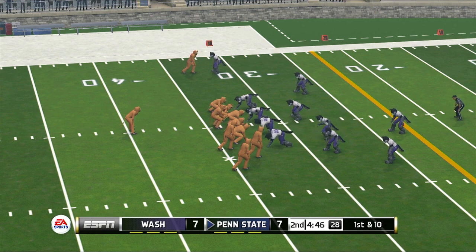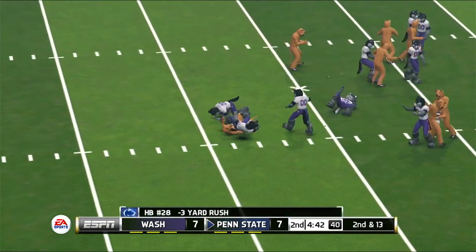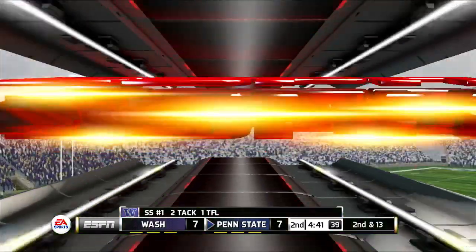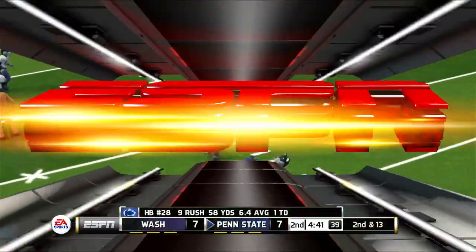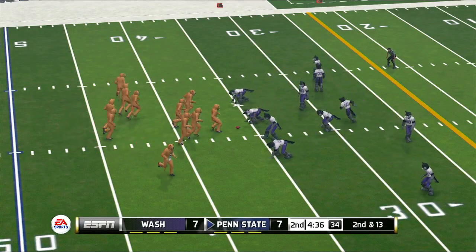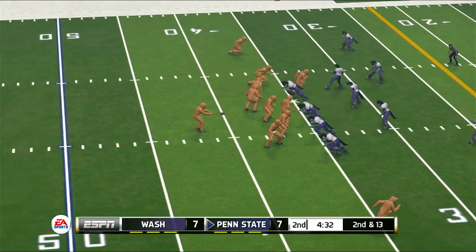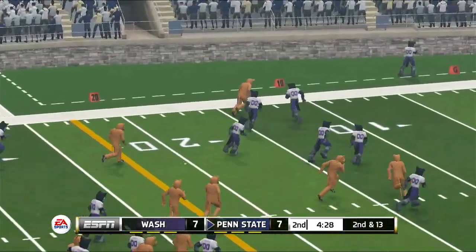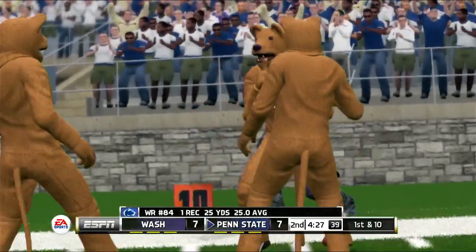Here we go. And they got him for a loss. I think anytime you lose yardage, it's frustrating as a ball carrier. It's very frustrating as a play caller. Makes you a little bit more hesitant maybe to go back to a certain play. The biggest thing you want to do as an offensive coordinator is get the offense over to the sideline after the series, make sure everybody's on the same page, and then show the confidence that you still have in them despite this play that you're going to go right back to the running back and trust that offensive line.